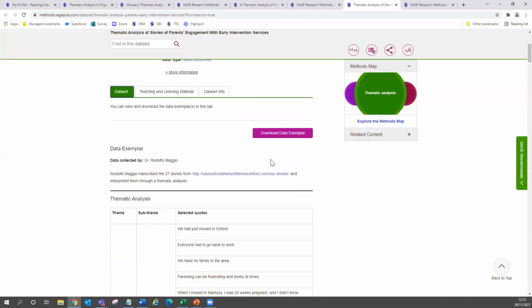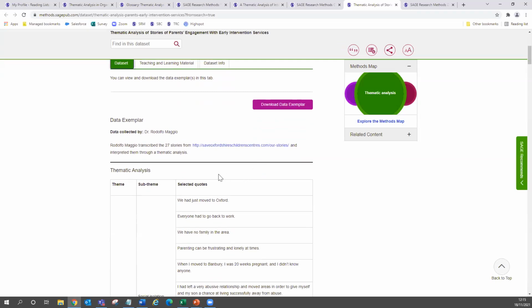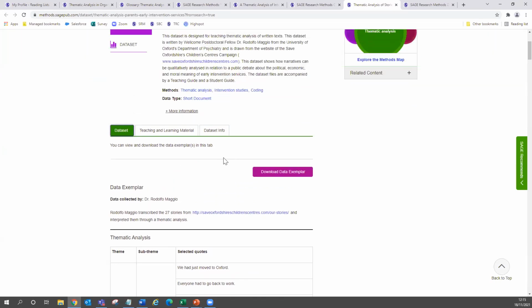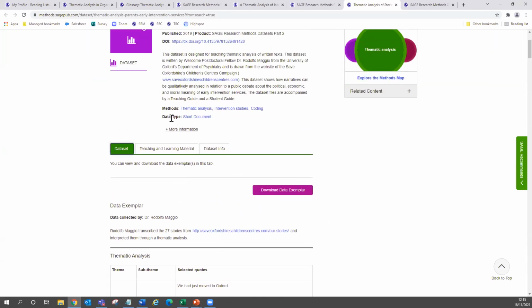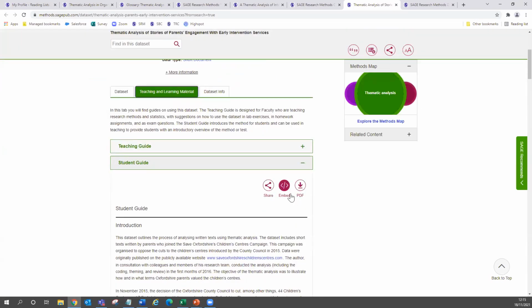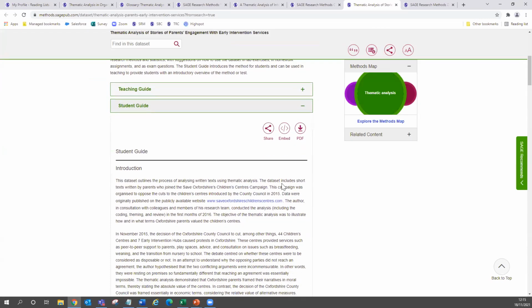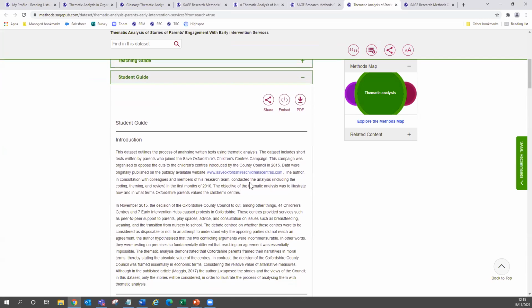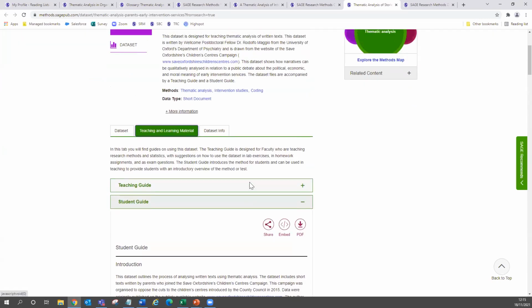So the platform contains sample data sets, both qualitative and quantitative, for you to analyse. And you can see this is the transcription of 27 stories, which have been interpreted through a thematic analysis. It's not only the data that this includes, we can download that here and have a look at that data, but as well as that, we also have step-by-step guides on how you can approach that data set, instructions on how to handle and analyse the data, how you can use it to draw conclusions, and then for you to practice doing that yourself.